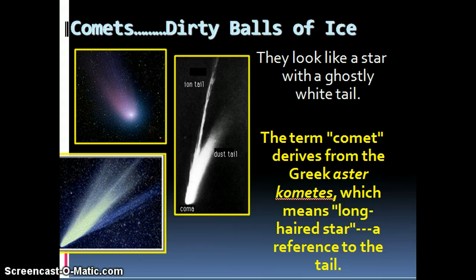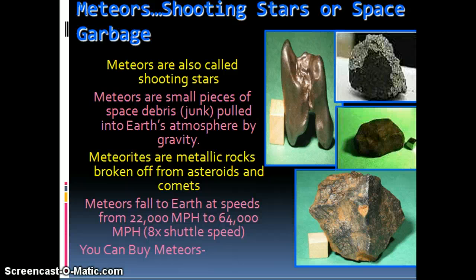The second slide that I'm going to show you is another one that I'm going to go back and fix. And right away you can tell the title says meteors, shooting stars, or space garbage, but the pictures are all of meteorites, so that is misleading to begin with. So I'll probably go back and change this title to something that has to deal with meteorites, or either change the pictures to match that.